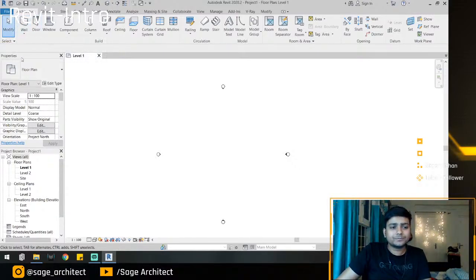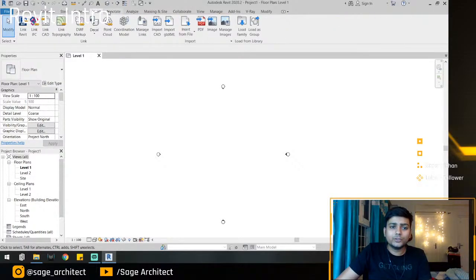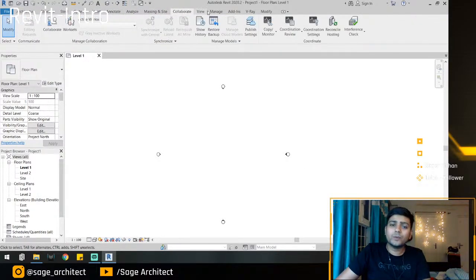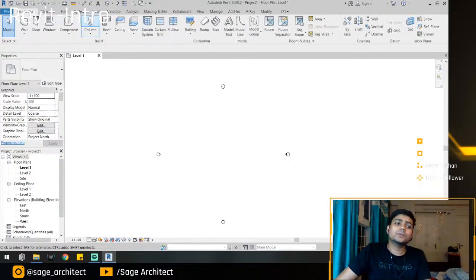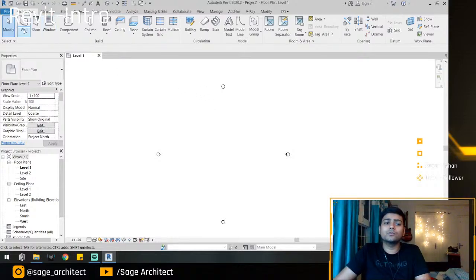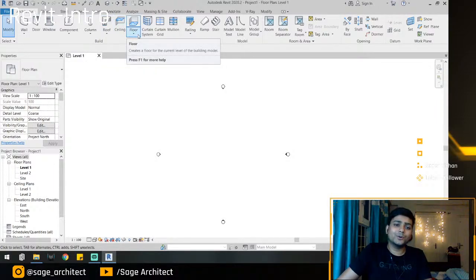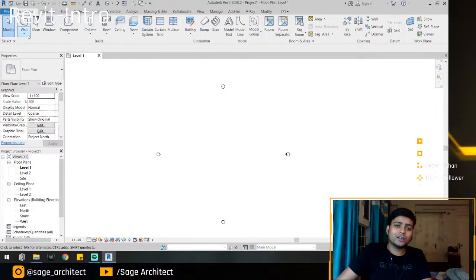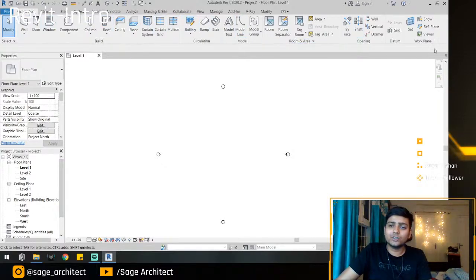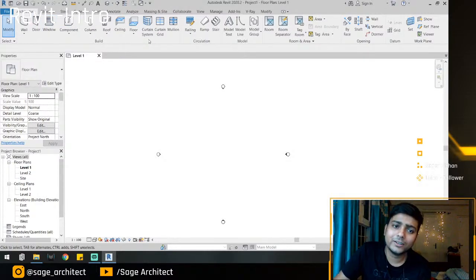So moving forward, this is the layout. Here you can see there are different types of tabs. These tabs showcase different aspects of what Revit can do for you. For example, Architecture has all the features or functions required to make a building. Let's say walls, doors, windows. Component is something, column, roof, ceiling, floor, right? These are the main things Architecture provides, and there are many more which we'll talk about later. But in the Architecture tab, you will get everything you require to make a house architecturally.